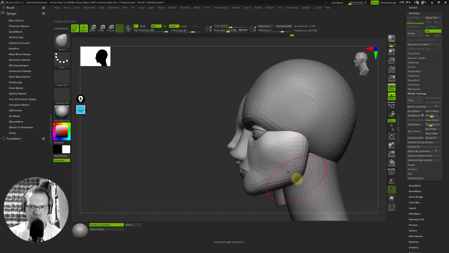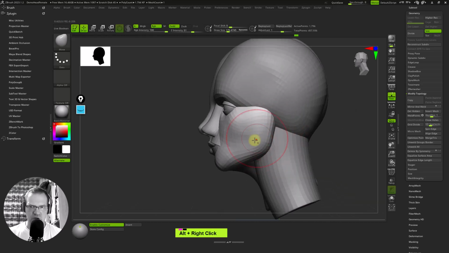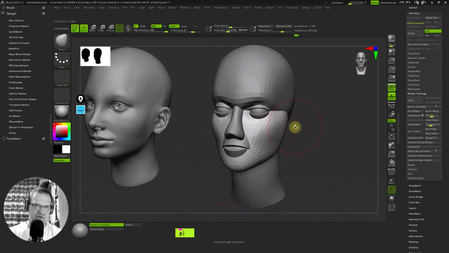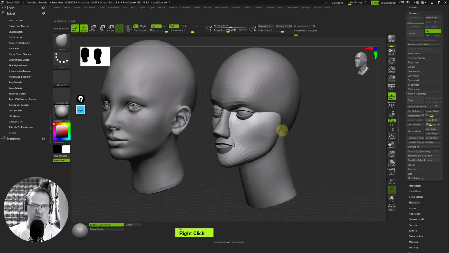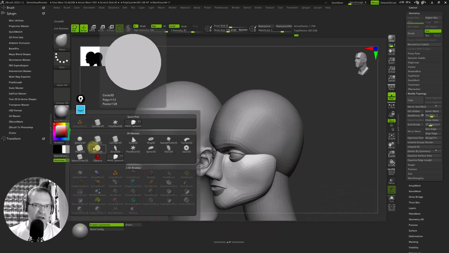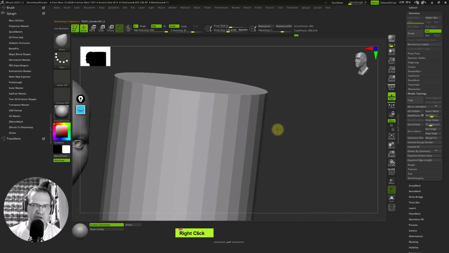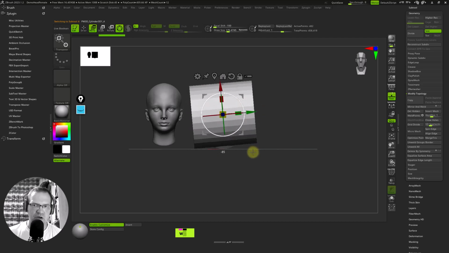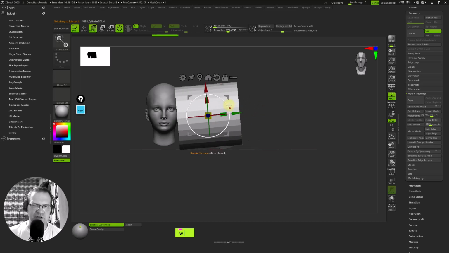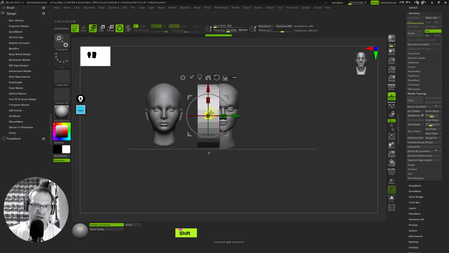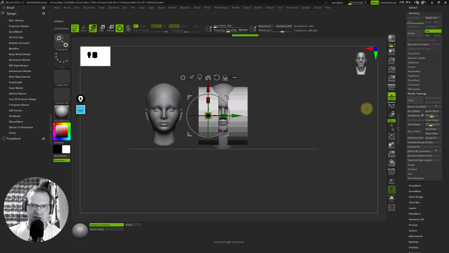The jaw line is going there. Okay, perspective, turning on and off. Yeah, this is where we are. Now, inserting a cylinder again. This will be our ear. I'm working on the left side, and the reason is because Mirror and Weld is making this left to right mirror.